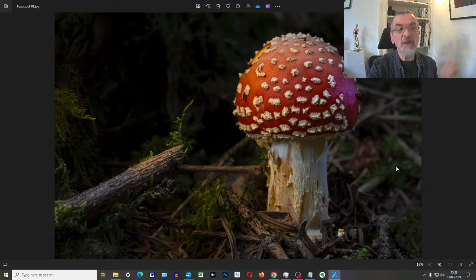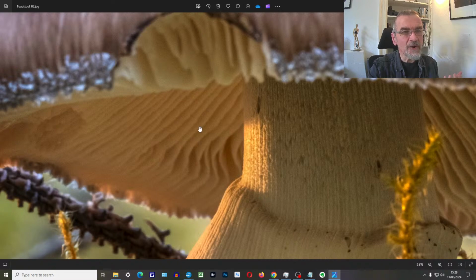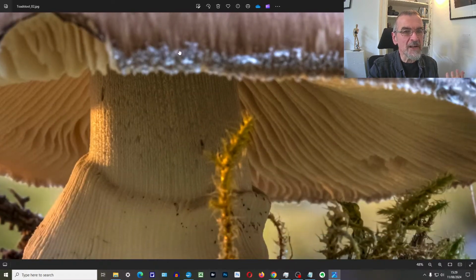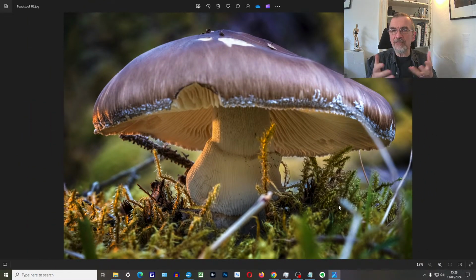And what else have we got? Mushrooms, of course. As autumn's just around the corner, or fall in North America, that means mushroom season. So mushrooms will start coming out. You can get down, get really close in. You can pick out the individual gills on the mushroom, little bite marks, lots of detail, bits of the moss in the ground. You really feel like you're down there amongst the gnomes and the fairies, or the wood lice and the ants. So it's this kind of thing. This is really where macro comes into its own, I think.